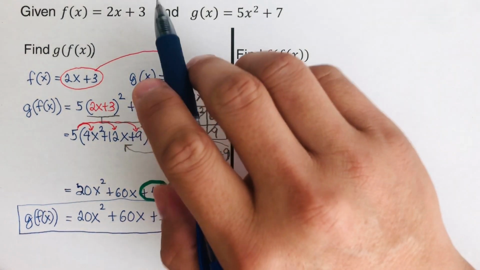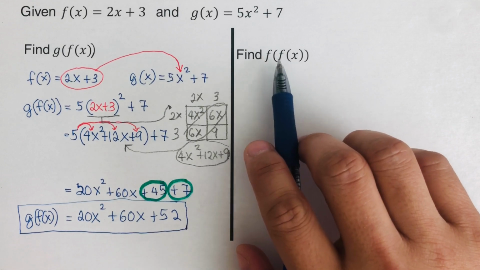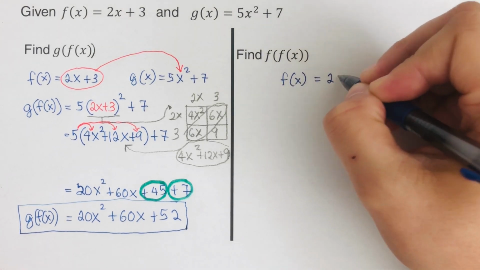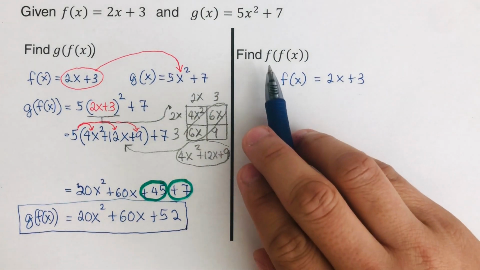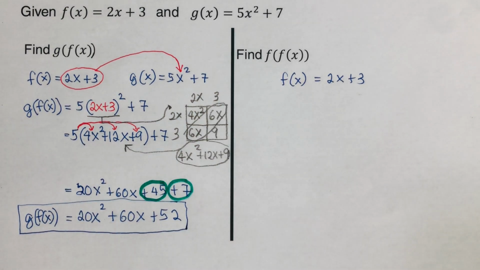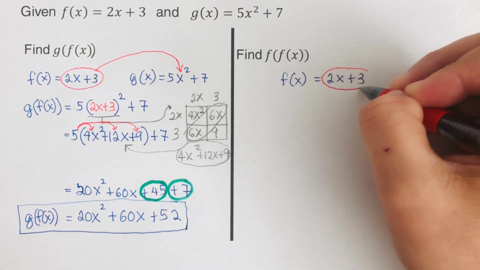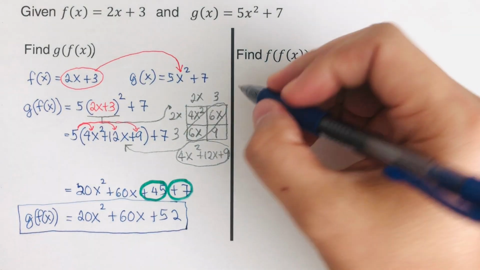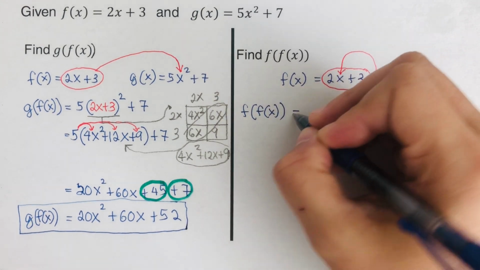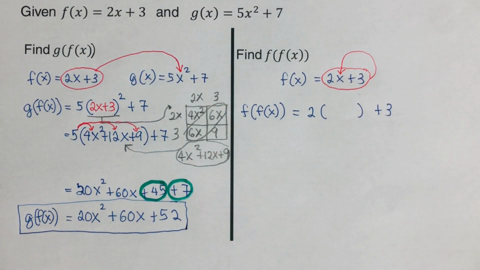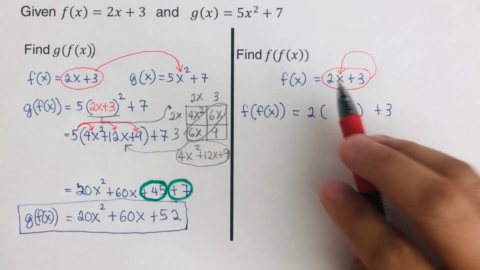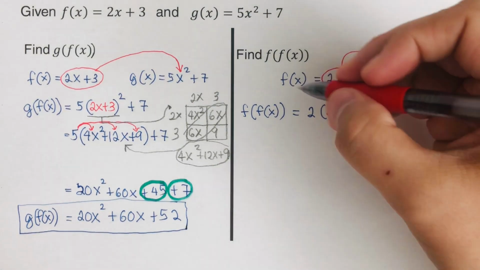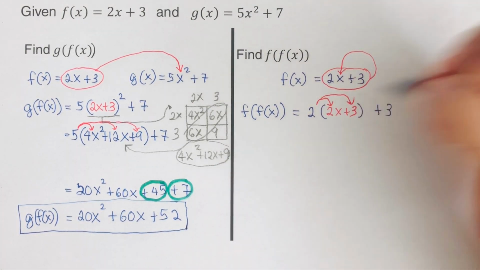Okay, so since there are no other functions involved here, it's only f of x, I'm just going to rewrite the f of x here. It says it's f of f of x, which means this f of x will be placed inside itself, into the x. So we can rewrite this, giving way for the f of x to be placed into the x, which is itself. So that would be 2x plus 3. Then we distribute the 2 to each of the terms inside the parentheses.